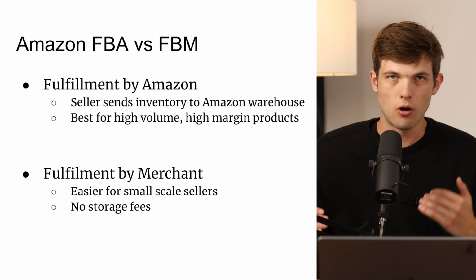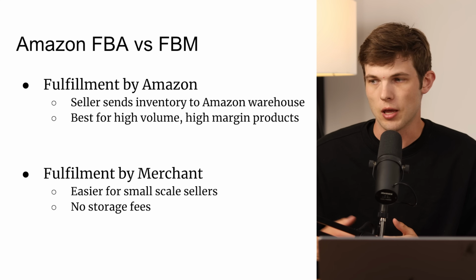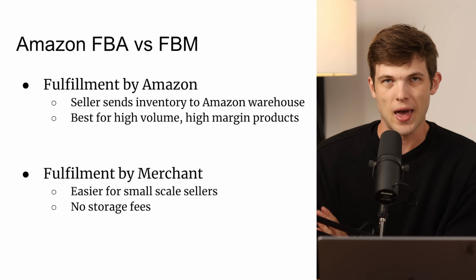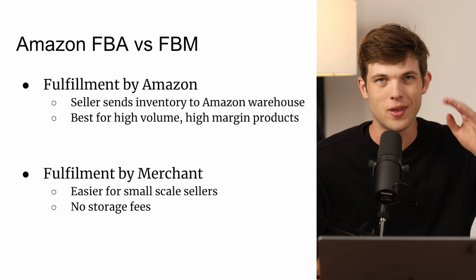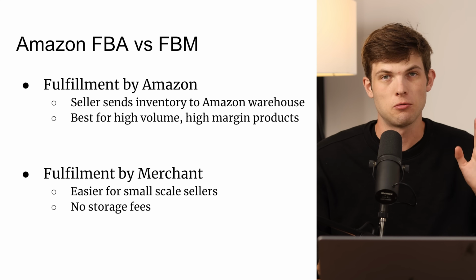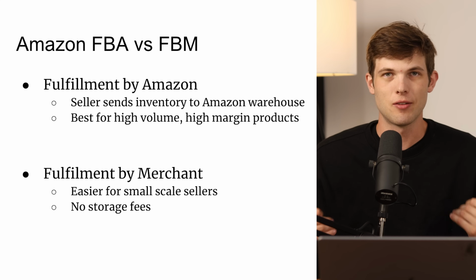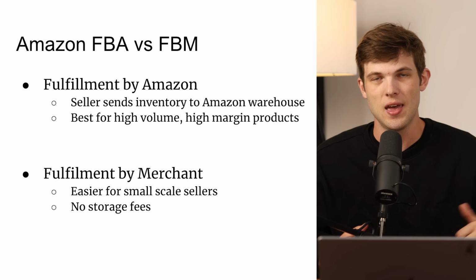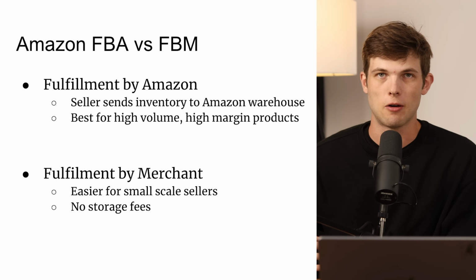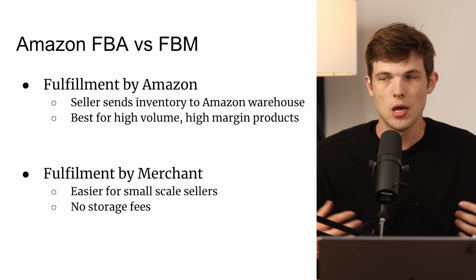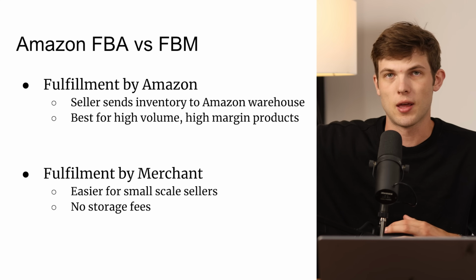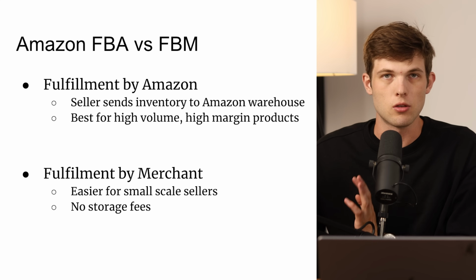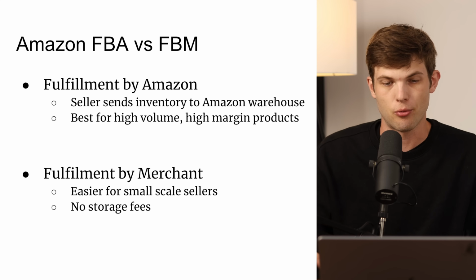But once you set it up, you're also going to need to think about if you want to use Amazon FBA, which is fulfillment by Amazon, or if you want to do something called Amazon FBM, which is fulfillment by merchant. And the biggest difference between these two is that with FBA, Amazon is shipping the products out for you. So when people have Amazon Prime, they're buying the products, they're coming from the Amazon warehouse, and they're getting sent to the customer very quickly, usually because of Amazon Prime.